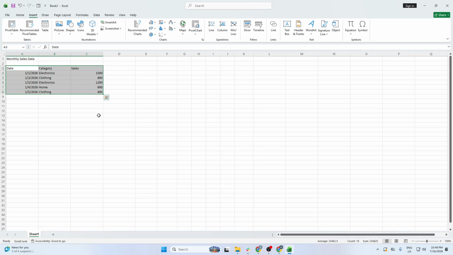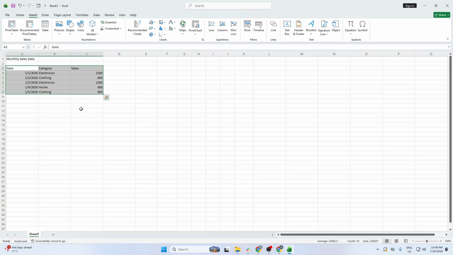As you do this, make sure you include all the rows and columns that contain the data you want to summarize. You may also notice that the starting row is A3, which suggests that row 1 or row 2 likely contains column headers. If your headers are in a different row, you would normally include them in the selection, but for these instructions, you should follow the exact range from A3 to C8.